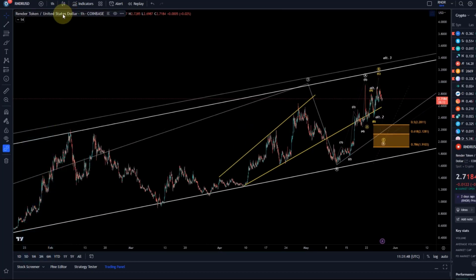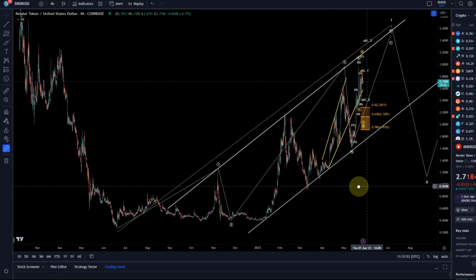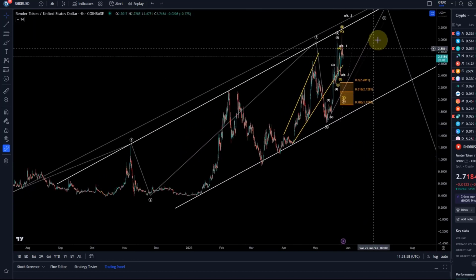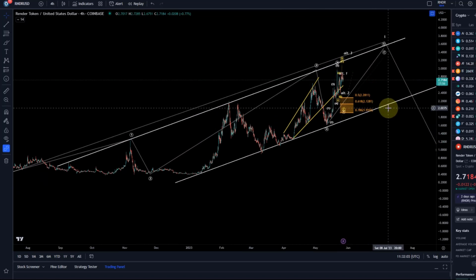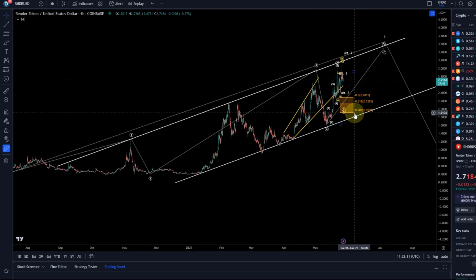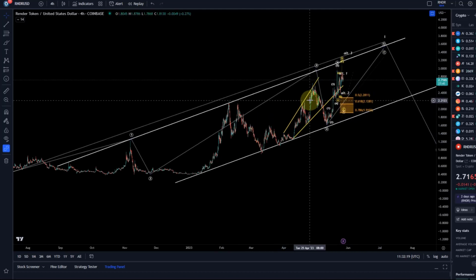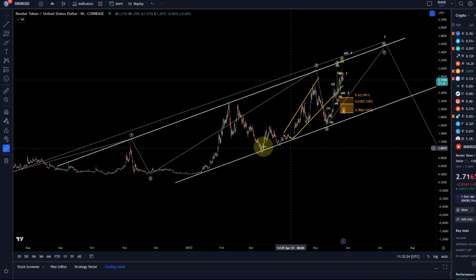I have to say it's a pretty, I don't want to say unclear chart, but it's a chart that's fairly hard to read. That is due to the fact that it's probably a diagonal pattern we're dealing with here. Diagonals, you never know when they are finished really until, let's say it's hard to make money in a diagonal. Because it doesn't fully adhere to all Fibonacci guidelines, targets, and so on. And also they don't have a very clear target. So it's always a bit of uncertainty in these diagonal structures. So be aware of that.